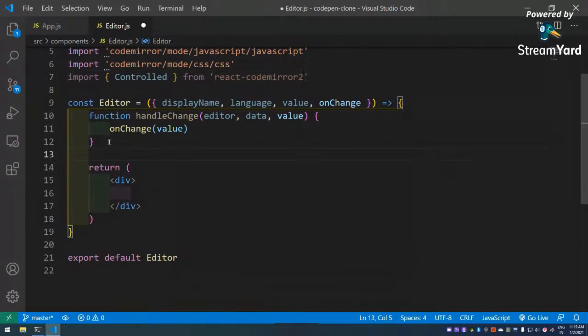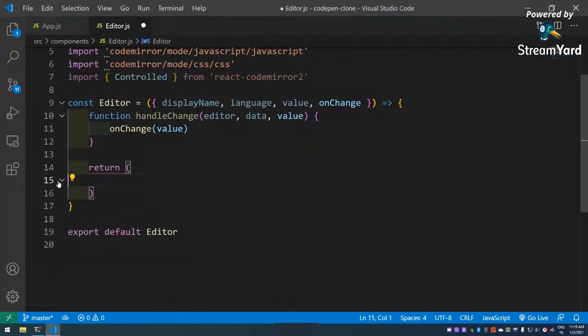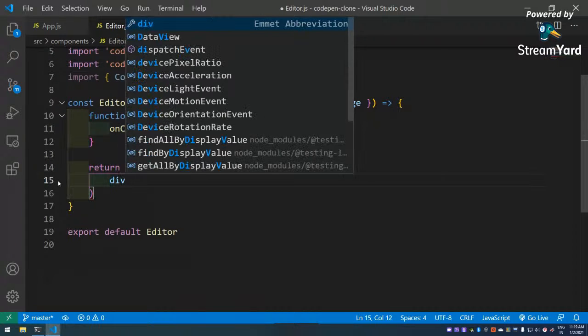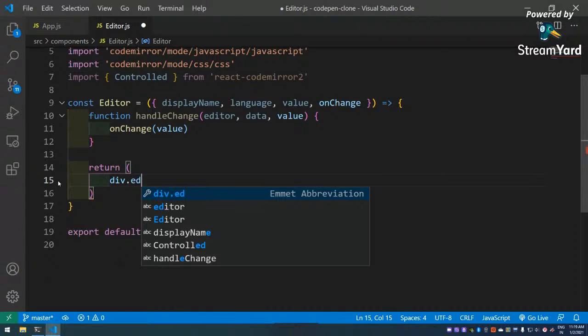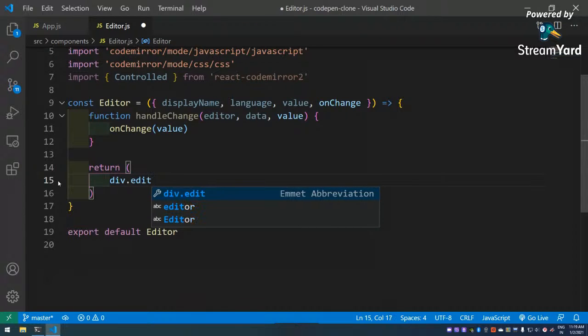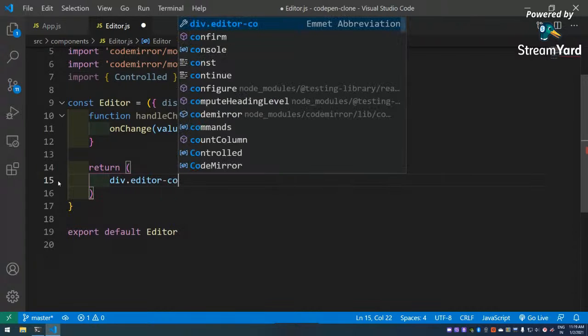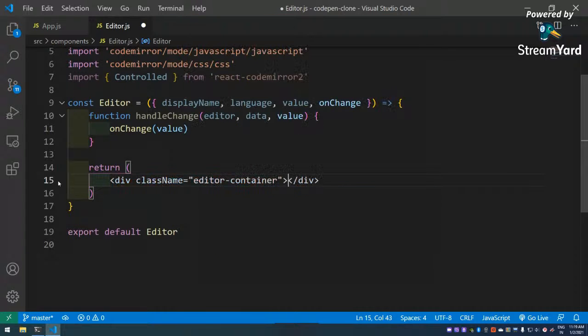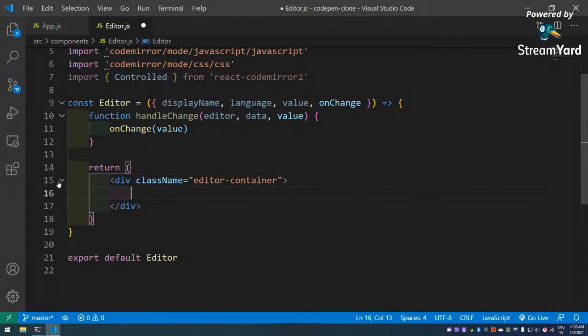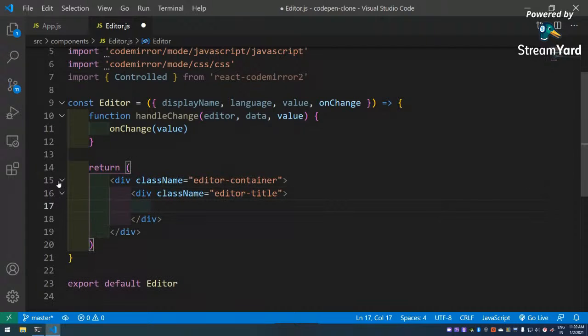Then we remove this and have div.editor-container, and inside that div.editor-title.